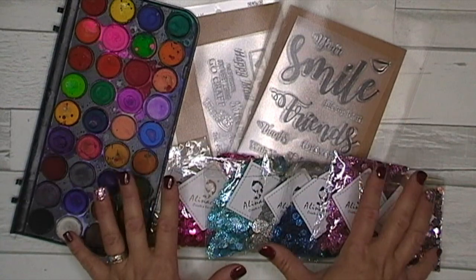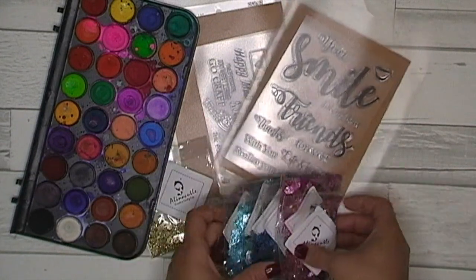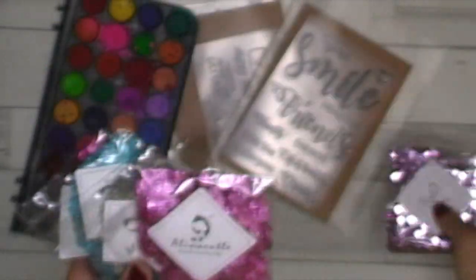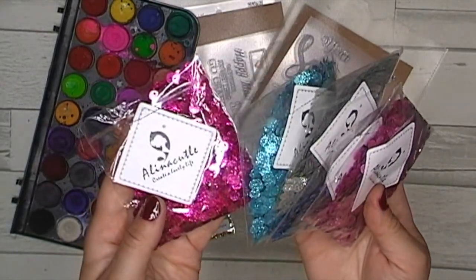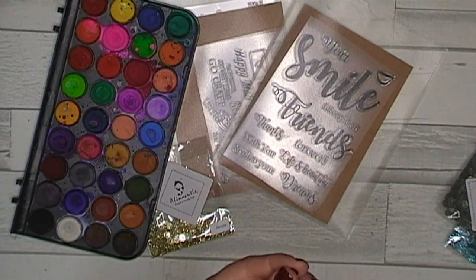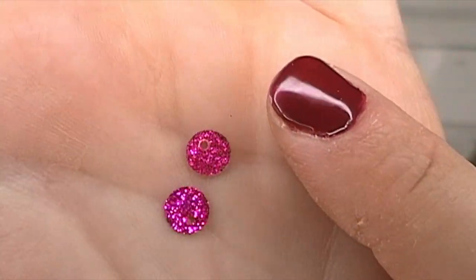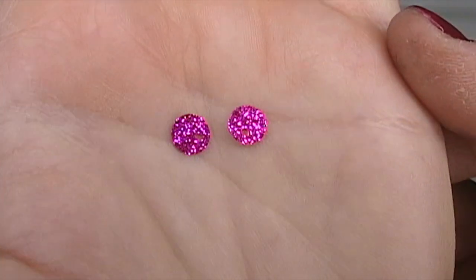So this is all we're going to use today, and some watercolour card. All we've got is some stamp sets and then some of Alina's sequins. I've got all these colours - a few more in my office. These are the glitter sequins and then these are just the flat sequins. These glitter sequins are probably my favourite in her shop. Now one thing I'll point out - there is a right and a wrong side if you're going to glue these down. Can you see that one side is a bit dull and bland and the other is quite sparkly? So there's a right and a wrong side.